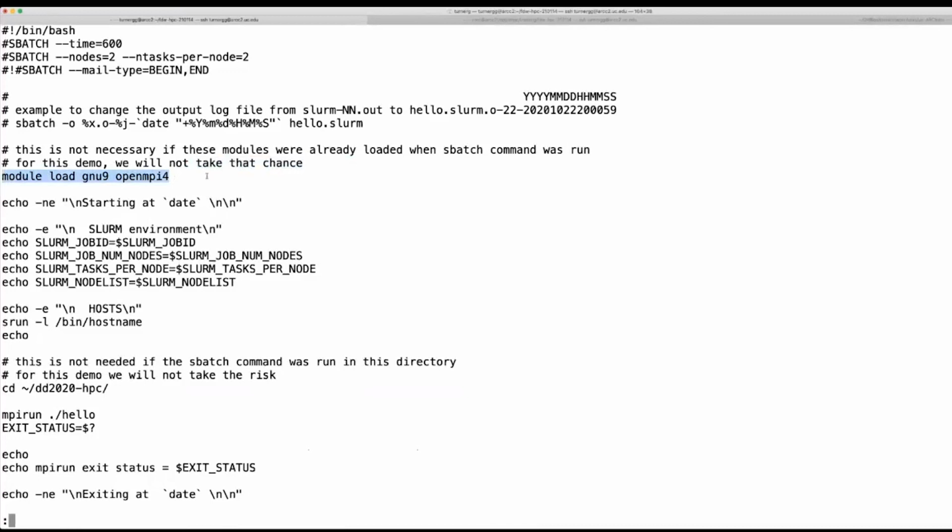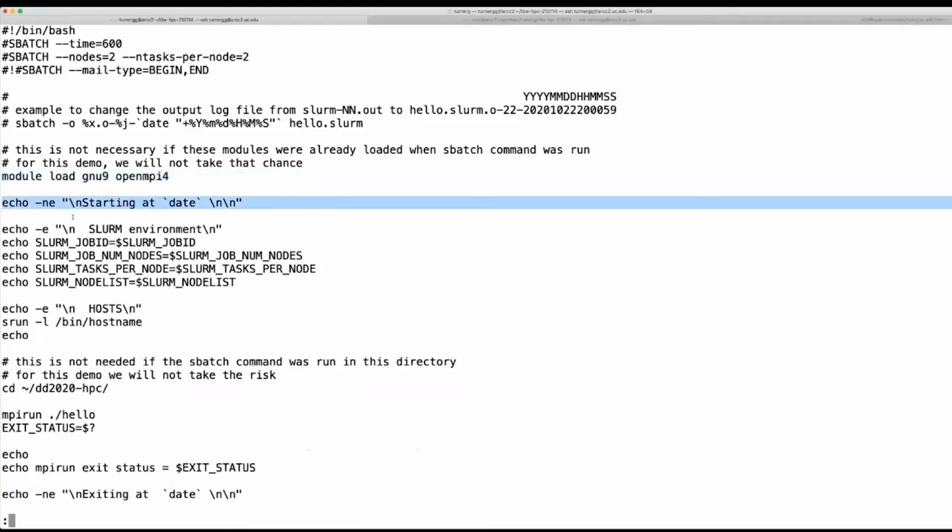But let's say I wrote this script a long time ago and I just want to submit it and run. I can put this inside the batch script to make sure that those modules that are needed will actually get loaded.